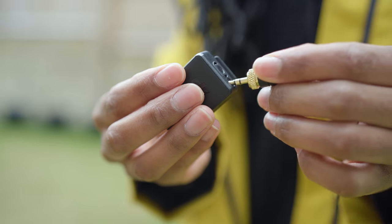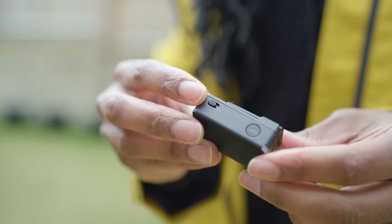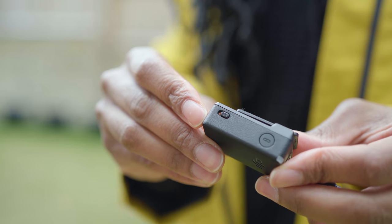The other thing that you can do with this is plug your lav mic in, but I have tried it and for some reason my lav mic doesn't work. So I don't know if that's just because the connection isn't correct. It's the lav mic from the Rode Link, so I don't know if that differs a little bit from the Smart Lav, the Rode Smart Lav. It probably does, so maybe that's something that I'll get and I can try it out with the transmitter.